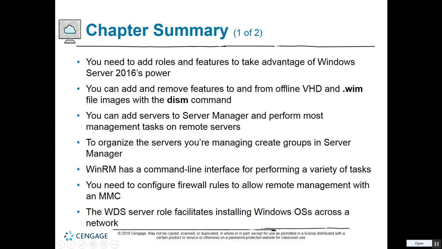So, you need to add roles and features to take advantage of all the power of Windows Server 2016. It doesn't matter if you're talking Server Core or Desktop Experience. Here I go with Datacenter again. I told you I got Datacenter on my mind from yesterday. You can add and remove features to and from offline virtual hard disks and WIM file images with the DISM command. And you can do that in both Desktop Experience as well as Server Core.